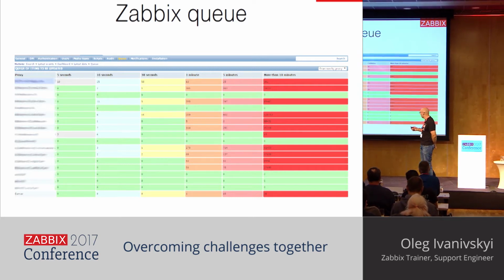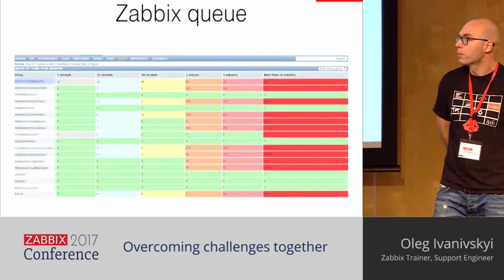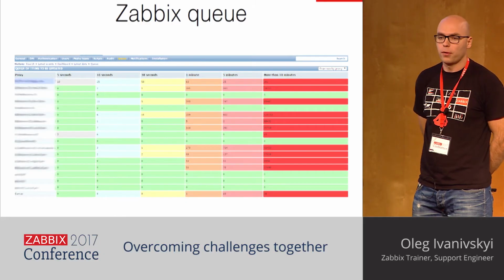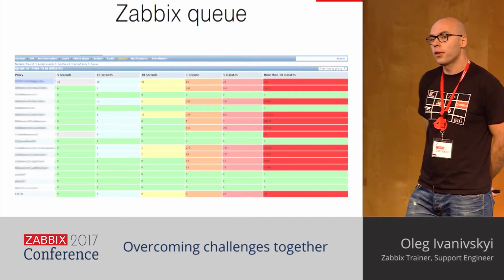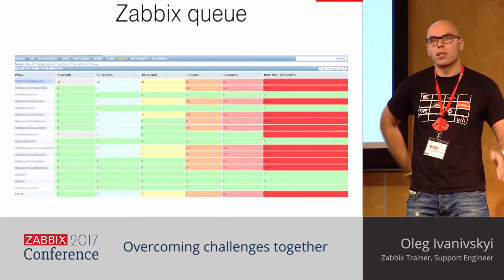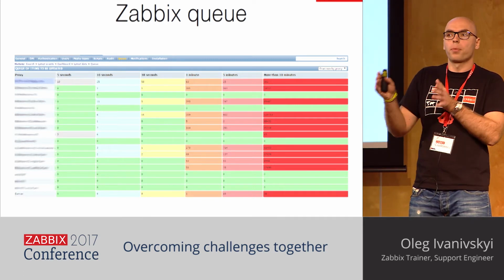Also about queue, that's the simplest way to detect whether we have some issues or not. If you can see a lot of red here, yes, I understand that red is the Zabbix color, cool, but again, that's not okay. That's bad. Red in this situation is bad. And if you have high queue, again, it's a performance issue. Also, queue has different views, which you can use to localize whether it's because of Zabbix itself or the proxies.